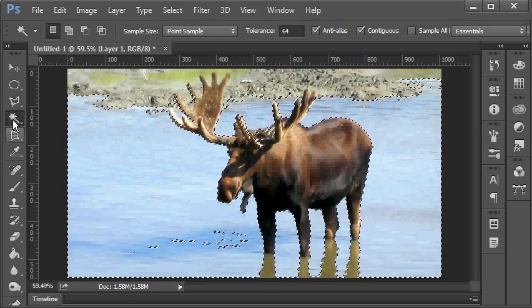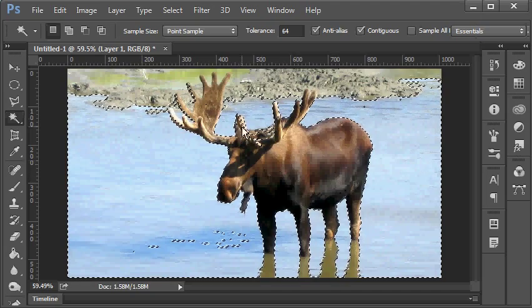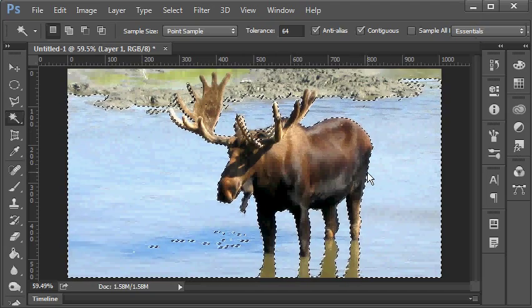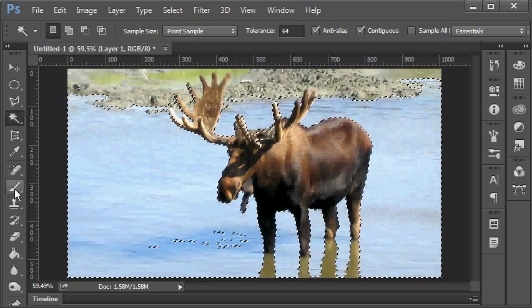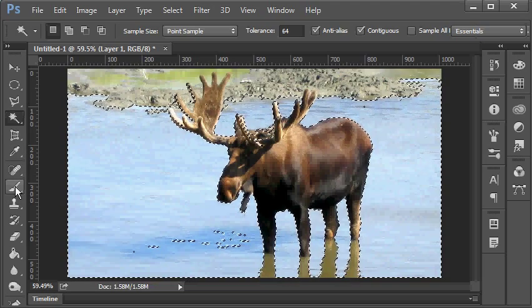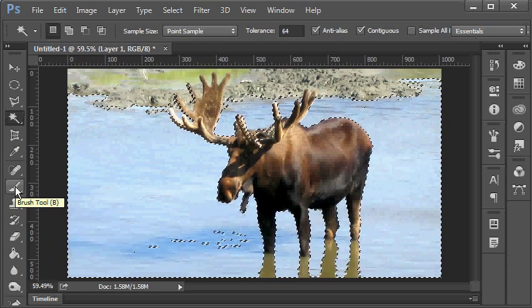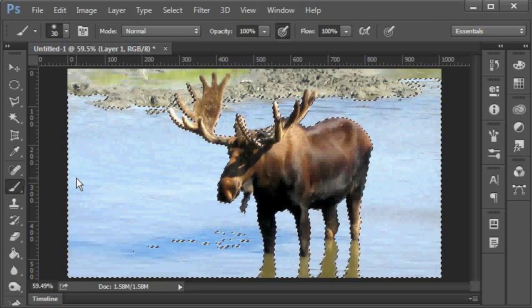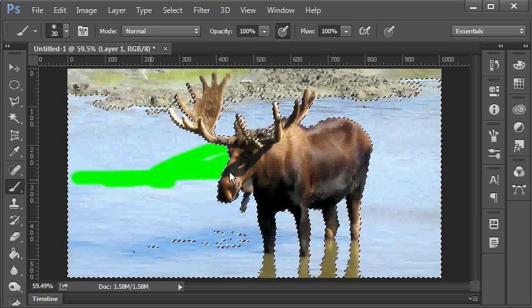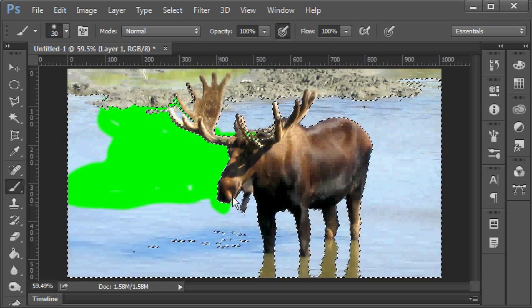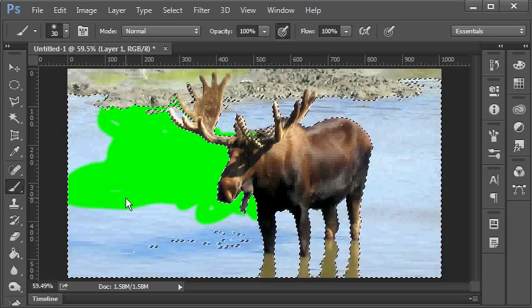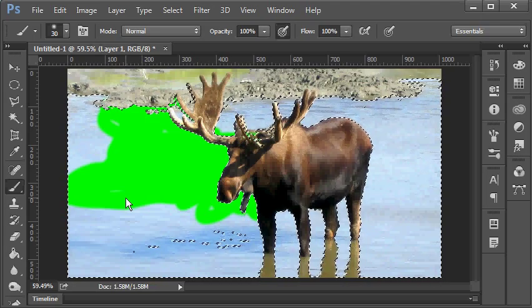Now the purpose of creating a selection is so that we can now change pixels. There are a number of painting tools which will modify a pixel that's part of a selection. So for instance I can change the colour of the water to green. Oops, and part of the antler as well, just to make it look like the moose is on a green screen. So that's not terribly helpful at the moment. So I'm going to go back in time.